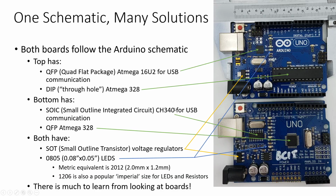All right, so there's one schematic and many different solutions for your board. So an Arduino is a pretty standard device, but if you've purchased Arduinos either from your local electronics shop, where you probably got an original made in Italy Arduino, or from online where you probably got a less expensive made in China Arduino, you'll see that although they do the same thing, they look quite different.